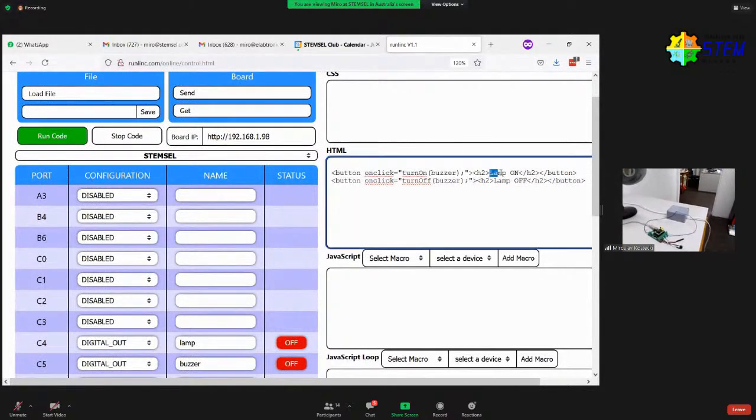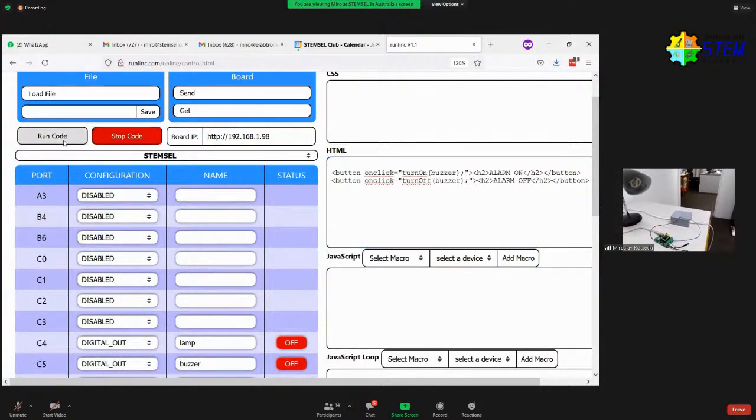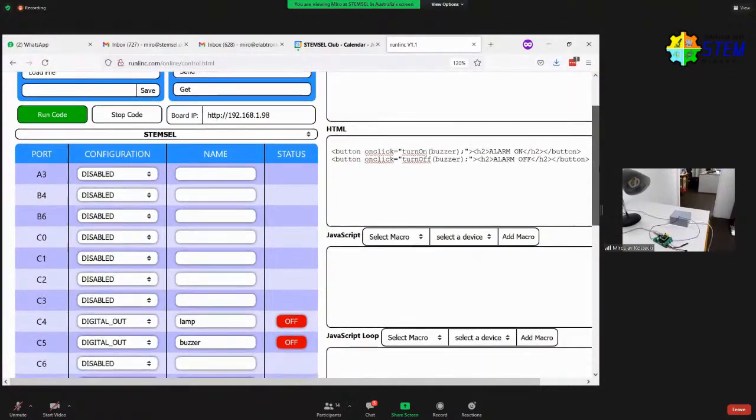So I'm going to change this, instead of lamp, let's create alarm button. So it says alarm on and alarm off. Okay. So we can change the text to anything.